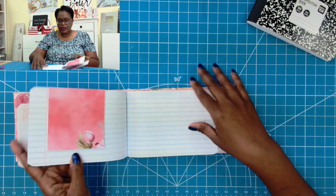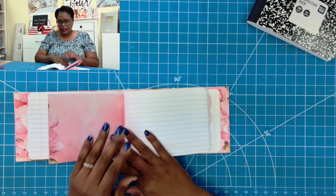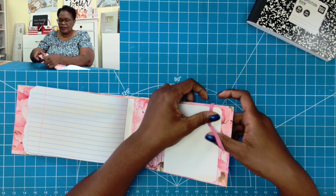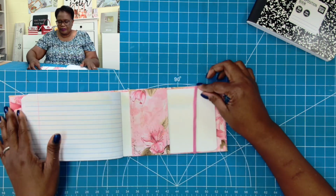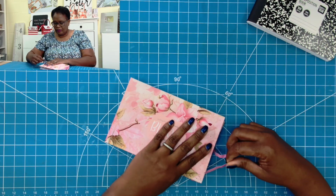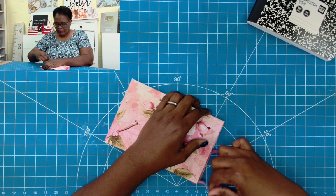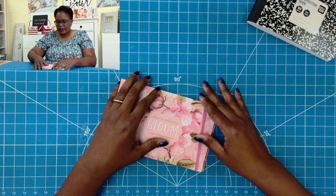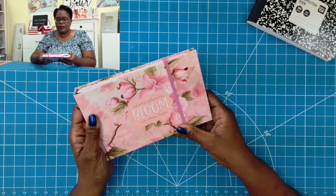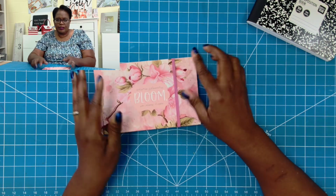Or if you don't want to use the magnetic bookmark, you can always create your elastic band so that it can close your book like this, or it can hold your place in the book as well.